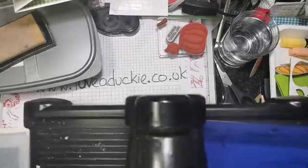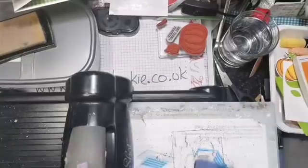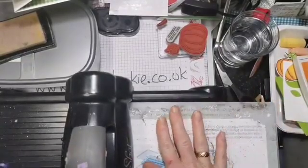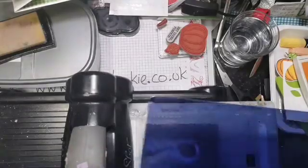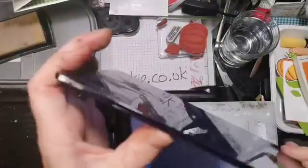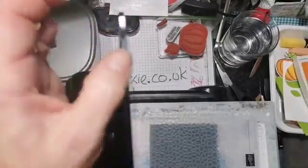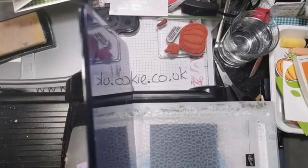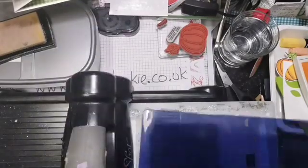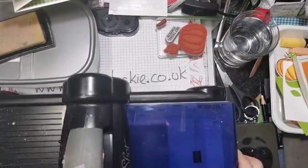So as I say, this is one of the 3D embossing folders. And I've got on here my just plain platform and my embossing folder with my cardstock in it, and then my funky new plate. So this plate is slightly thicker than a standard acrylic plate. So what it does is it takes account, so you've got the width of a normal plate plus a little bit more that just makes up the width that you need to make up the correct sandwich, the pressure in the sandwich to go through your machine.